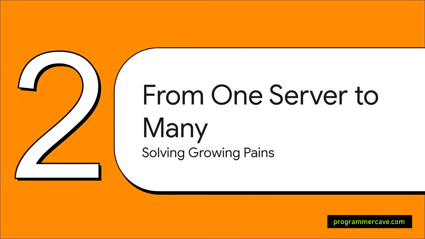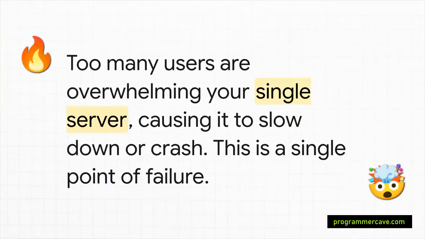Okay, so let's get back to our viral app. It's running on one single server, and you can practically see the smoke coming out of it. This is our first huge growing pain, and it's time to fix it. The problem itself is pretty simple. Way too many people are trying to get through the same door at the same time. The server's CPU is pegged at 100%, it's out of memory, and your users, well, they're seeing a lot of error pages. It's what we call a single point of failure, and yep, it has failed.